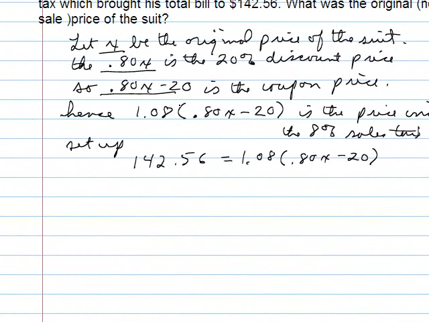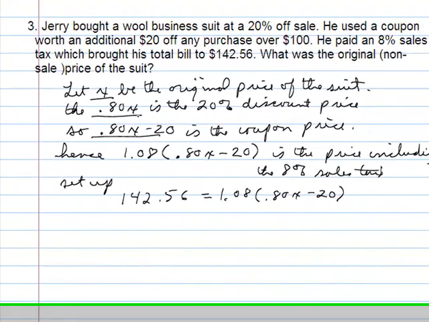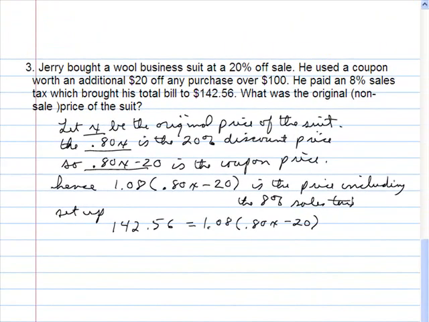So we're back again. Let me show you what I did. If X was the original price of the suit and you get 20% off, remember if you save 20% you pay 80%. So 0.80X is the 20% discounted price. Now in addition to the 20% off, he also had a $20 coupon. This time you don't do it as a 0.80 because you're not taking off a percent, you're taking off a number of dollars. So the cost after the coupon would be the 0.80x, which is the discounted price of the suit, less the $20.